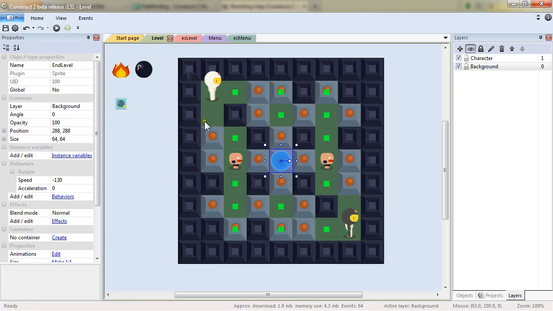And to make it visible, what I will want is that any bomber will have to destroy all the destroyable blocks, and once all the blocks have been destroyed, then the end level will appear.